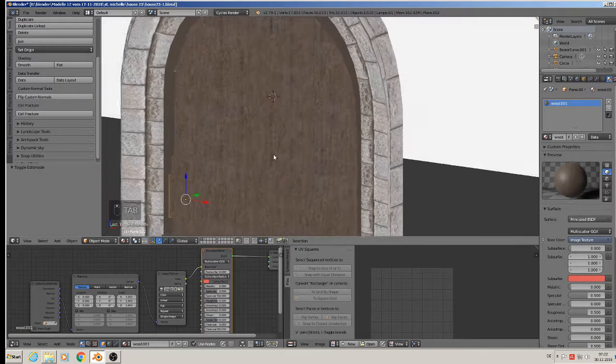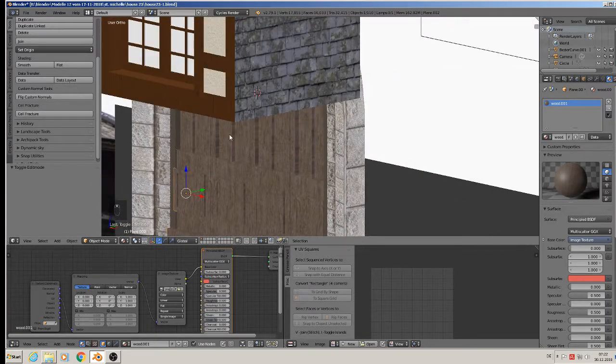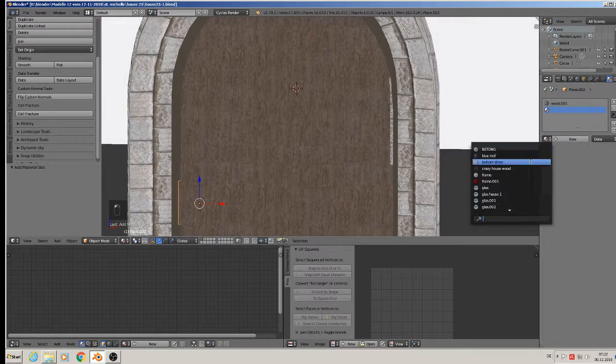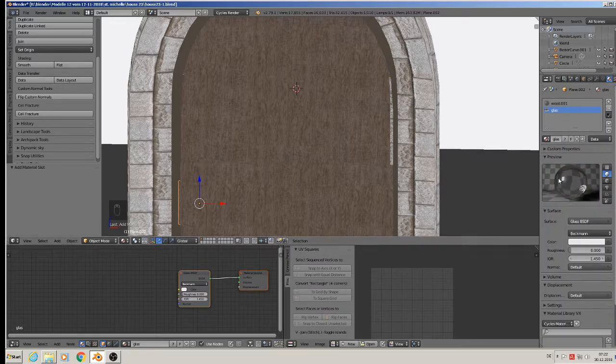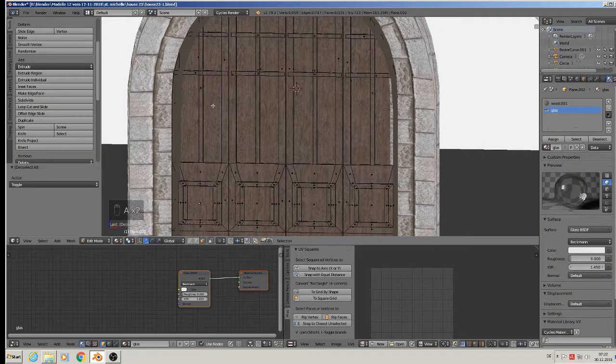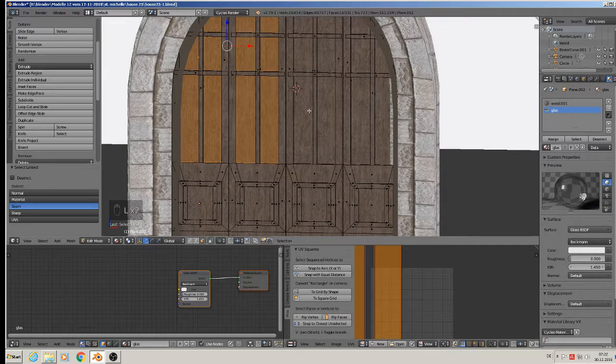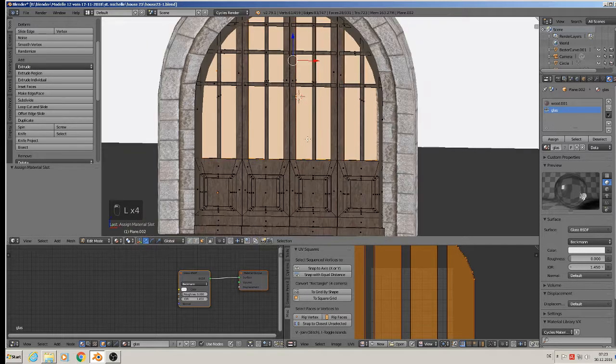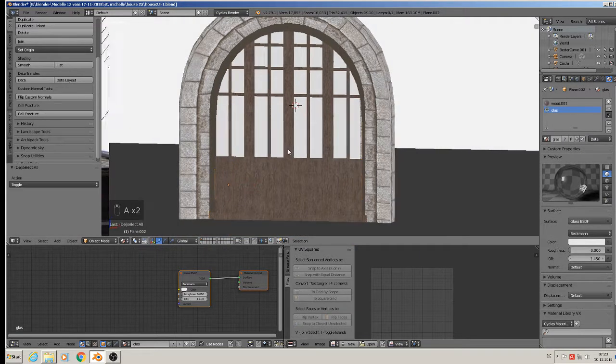And now we need this glass material too. So plus, and we take here glass material. So we can take here the glasses and assign the glass shader there. So we have that.